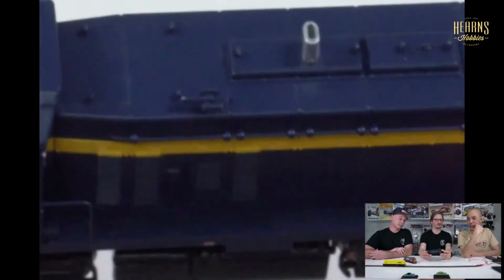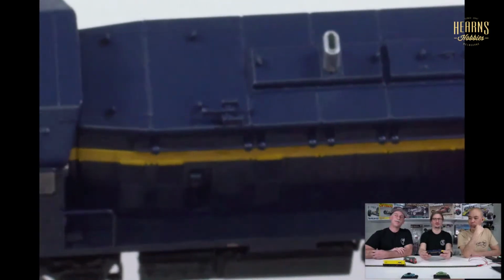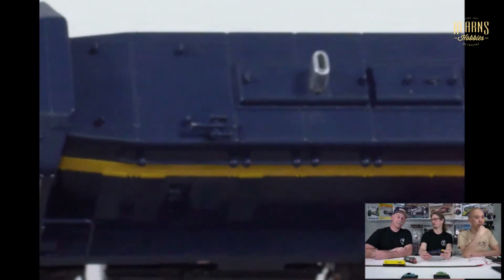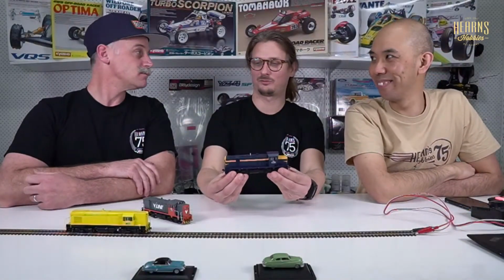But yeah, if you do model Victorian railways, and you want a small multi-purpose diesel locomotive that's kind of compact, and especially a model that's good value for money. It's not going to go on my lap, is it? No, it won't fit on yours because it's not 009, so not quite the right size. But 00, awesome. If you do V-line or Victorian railways, even now, they still have these locomotives operating in various parts of the state. I can't believe how heavy they are. They're well ballasted.